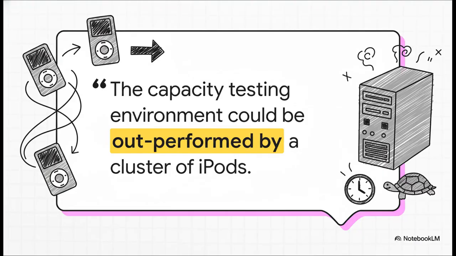This little story just highlights how critical the testing environment is. A team was being forced to do all their performance testing on this ancient, super underpowered hardware. The results were terrible, obviously. So they did some math and proved that their testing setup was actually less powerful than a handful of old iPods clustered together. It was a hilarious, but really effective way to show that for your results to mean anything, your test environment has to be valid.